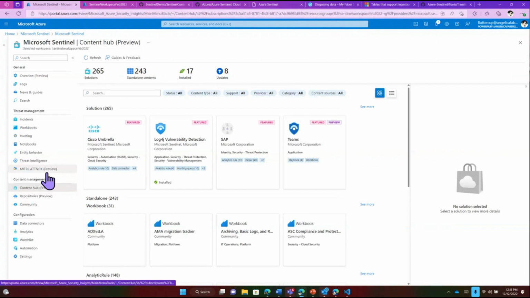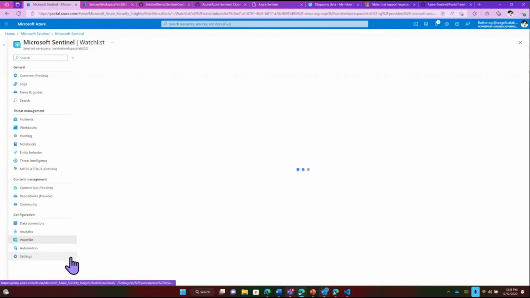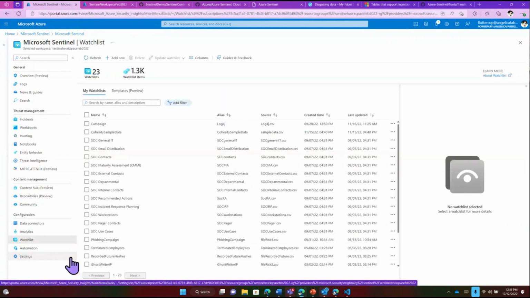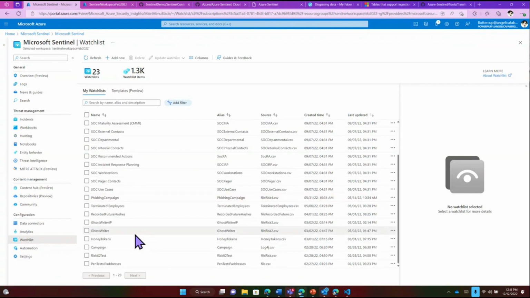All right, we're going to switch gears a little bit to start going through some of these. I'm going to start with watchlists. Sometimes I forget to start with this one, but it's going to come in handy when we talk about analytic rules, because I'm going to pull up an analytic rule that uses a watchlist. They're a kind of recent addition to Sentinel, maybe the last few months, six months, or maybe a little bit more by now. But they have really proven to be very popular.